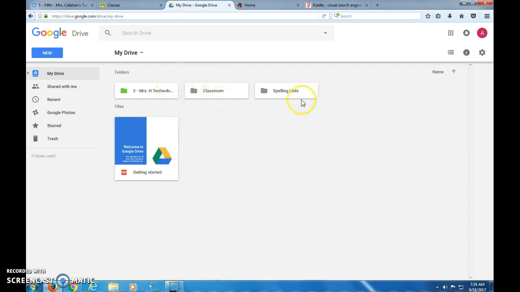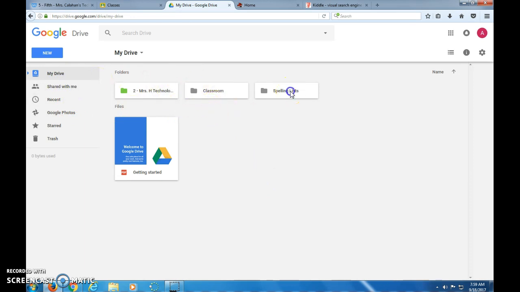Okay, so make sure if you want to create other folders, you probably don't know exactly what you need right now, but everything that we do is going to be saved in my drive. So make sure that this is nice and organized. If you wanted to create different folders, like I said, delete last year's, change the colors, things like that. That way you can stay nice and organized.